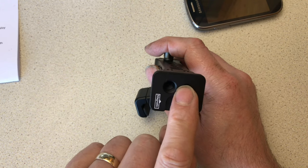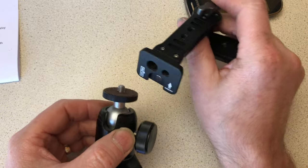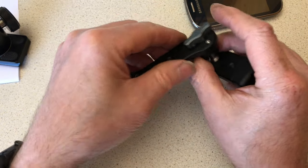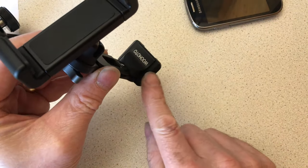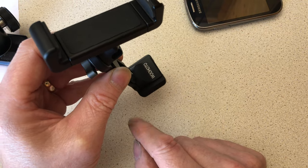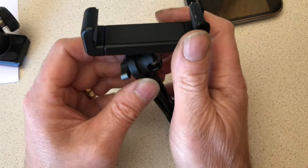Typically I'd use the quarter-inch to mount to something — you'd screw it together and this would go in the tripod. But what this has got is an Arca-style quick release mount, so it will in fact clamp very quickly into my tripod. We'll go over to that in a second, but that will be a useful function for me.